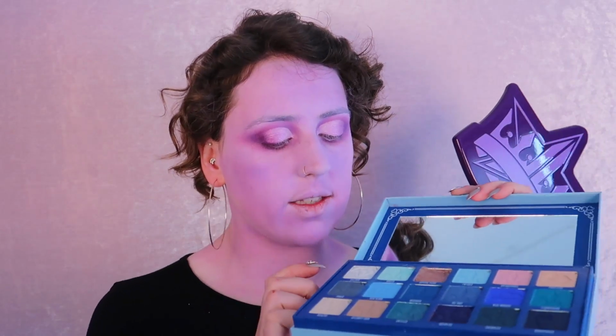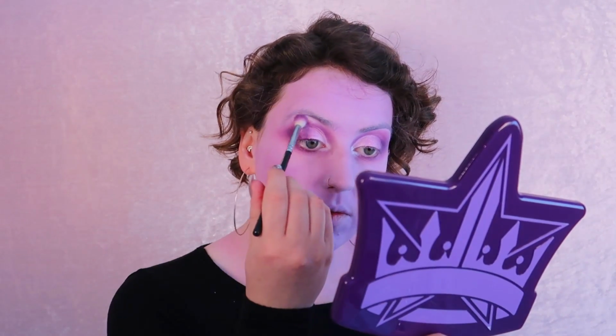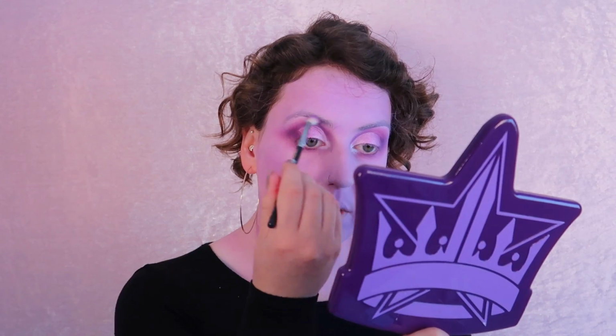Crystal also sent me the blue palette and okay, the blue palette also has this shimmery white, so I'm gonna use that for highlight today. So we're just gonna dive into that so that I can highlight my inner corner and underneath my brow bone, even though I'm not sure if I really wanted a brow in this look, but apparently we got one because I forgot to block them. Whoopsie! Okay, so we're just gonna highlight the inner corner. Ooh, that was a lot. Gonna be a really shimmery leopard. Hey, buffed it out. I'm amazing. So now we're back to the top. Top was Crystal. Ah, yes, smashed it.